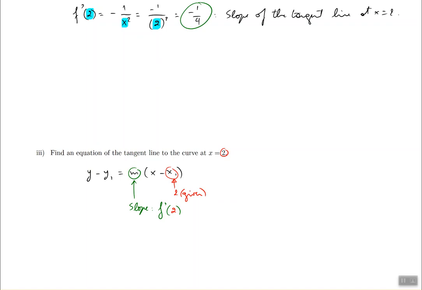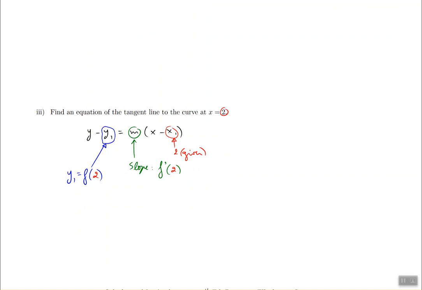And the final thing that's missing is the y1. So this is going to be missing usually. And how do you find the y1? The way you find it is by putting the function f with a 2 inside. Again, where did 2 come from? It's the x that the problem is giving you. So notice the notation. It's very, very similar between these two. This one says f apostrophe 2. This one says f of 2. They're very closely related, but one of them is putting the 2 into the derivative. One of them is putting the 2 into the original function.